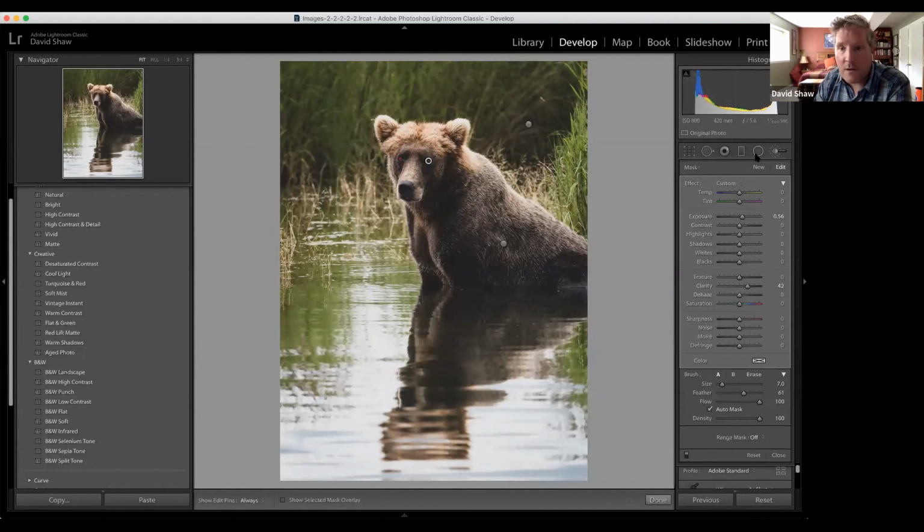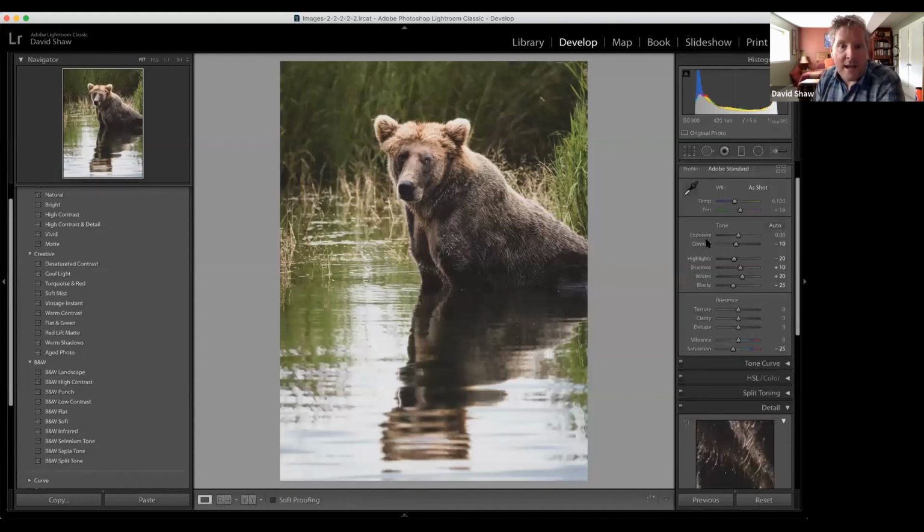So, I think that particular shot definitely needs more, oops, let me turn that off. I feel like that got too dark here, so I'm going to take some brushing and brush in the bear a little bit and add a little bit of exposure. And now I can see a little bit more of that detail. So that's the kind of thing that presets do.